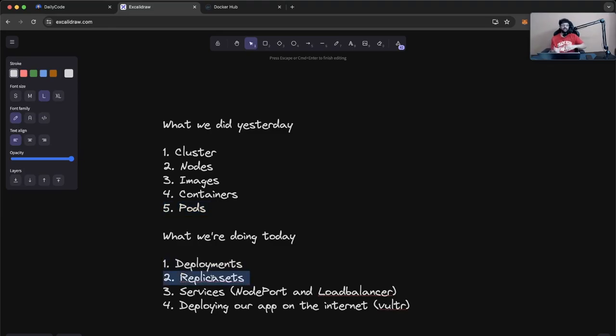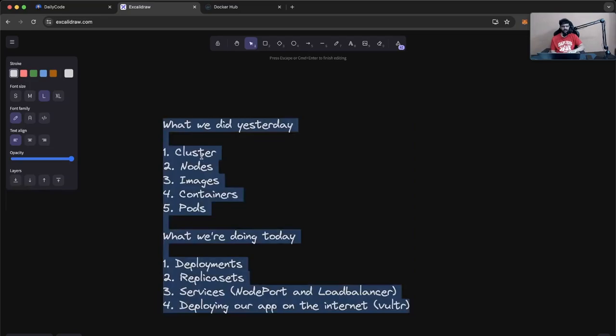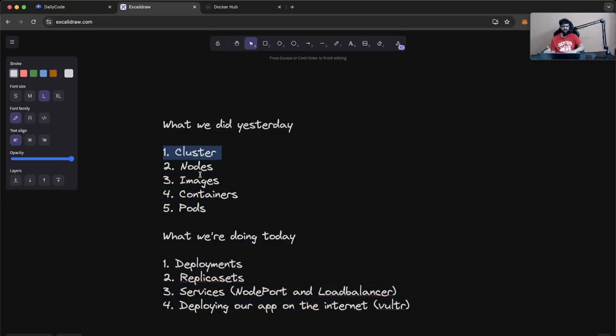Deployments and replica sets are something extra. You can have a fully functioning running application on the internet with just clusters, nodes, pods, and services. These two things are slightly extra. Let's kick things off by understanding the first three things that we discussed yesterday: clusters, nodes, and pods.